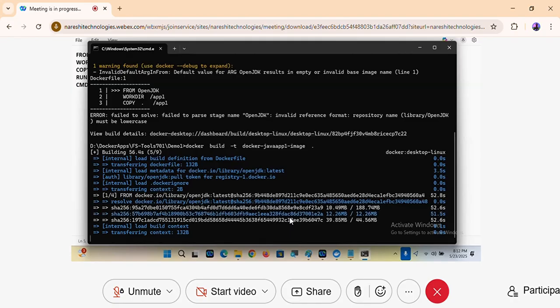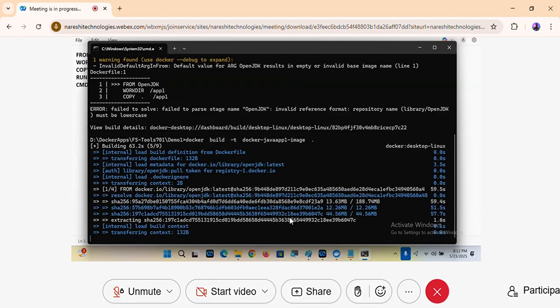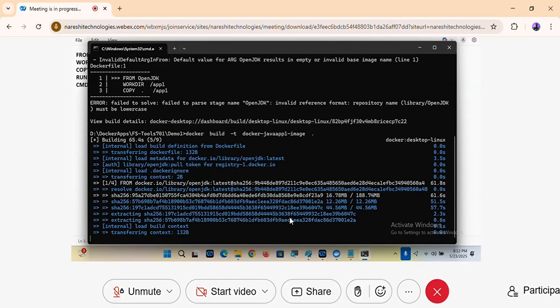Yeah, it is pulling the OpenJDK image. It takes time. OpenJDK is a big image, no? It takes time, no doubt in that.